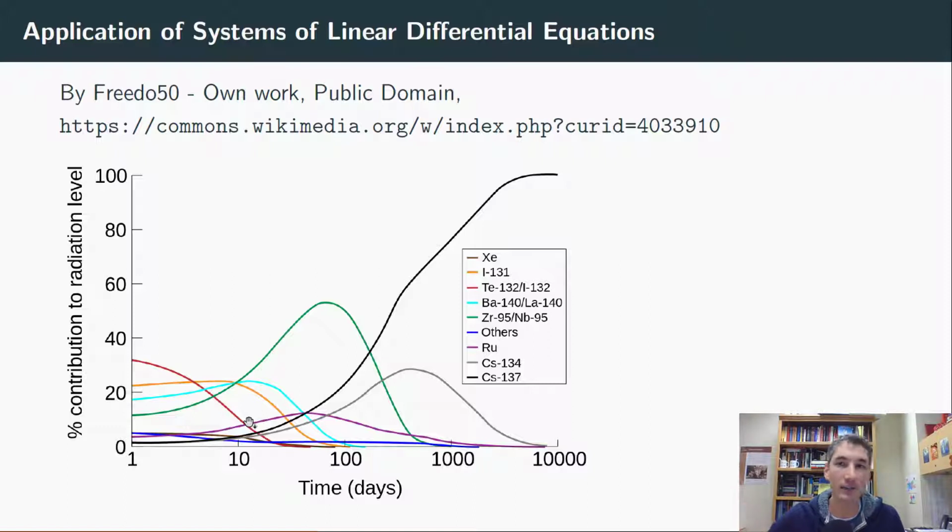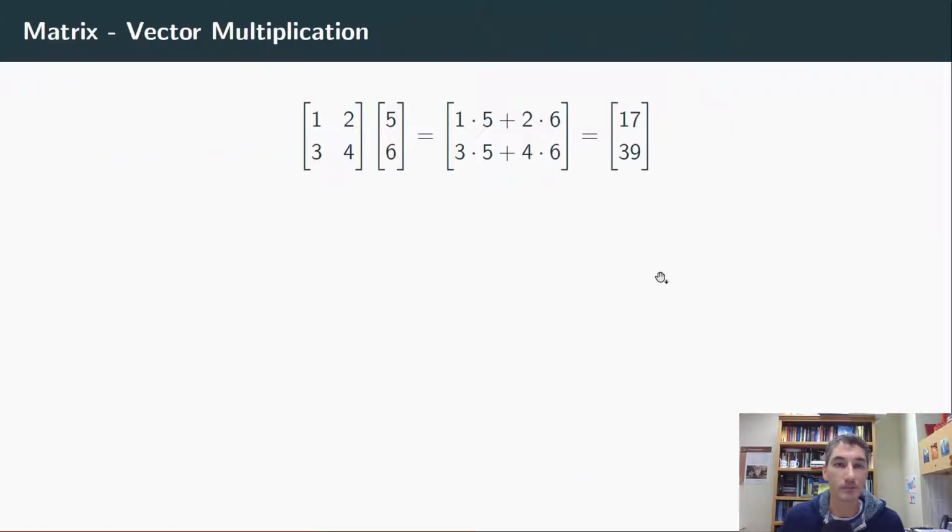One turns into the next, which turns into the next, which turns into the next, and so you get all these different things. And if you were going to model that and try to predict that, you would need a system of differential equations, one differential equation for each radioactive element. And then they would be interconnected with each other. So that's the kind of thing we have in mind. But we've also done salt tank problems where you have multiple tanks connected to each other. That's the kind of thing we're moving towards here in systems of linear differential equations.